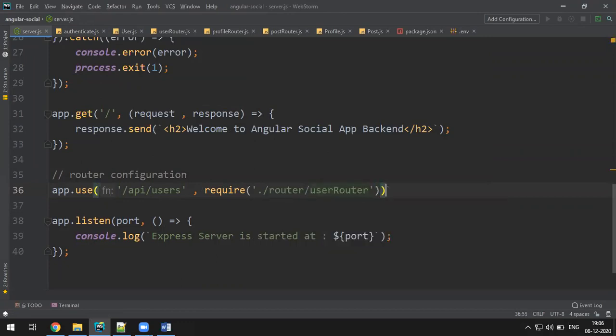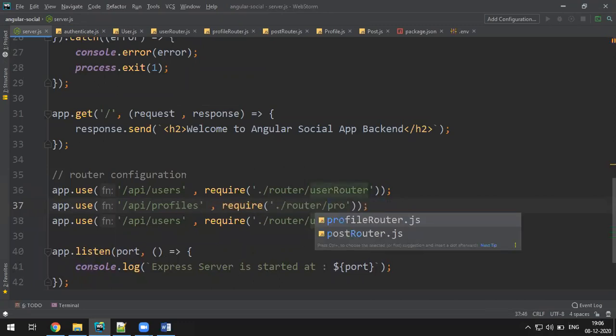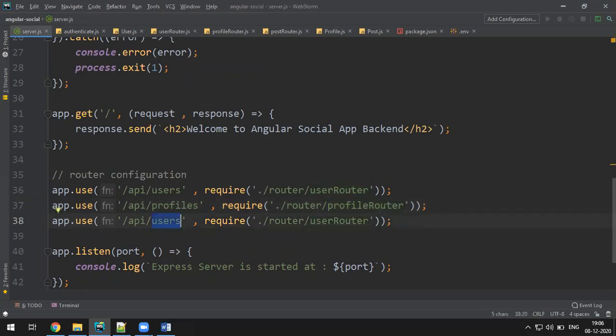In the same way I'll make it for slash profiles, here is the profile router, and api slash post, this will be the post router. Okay, router configuration is done.